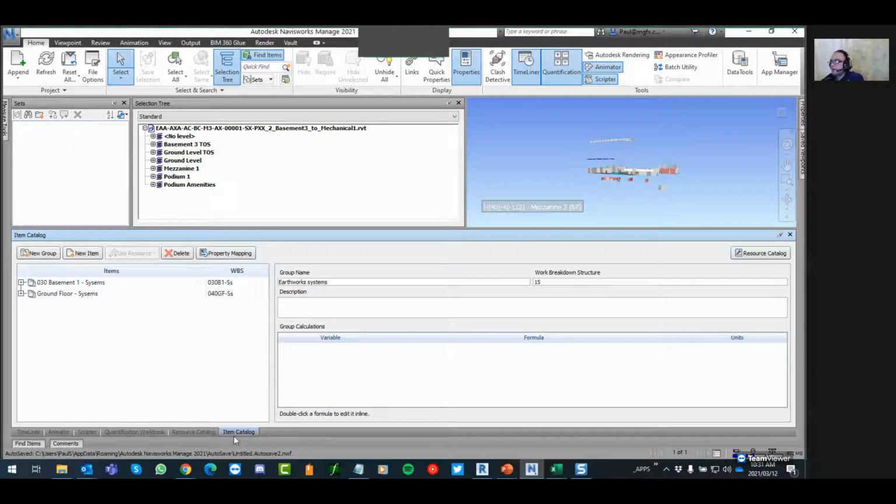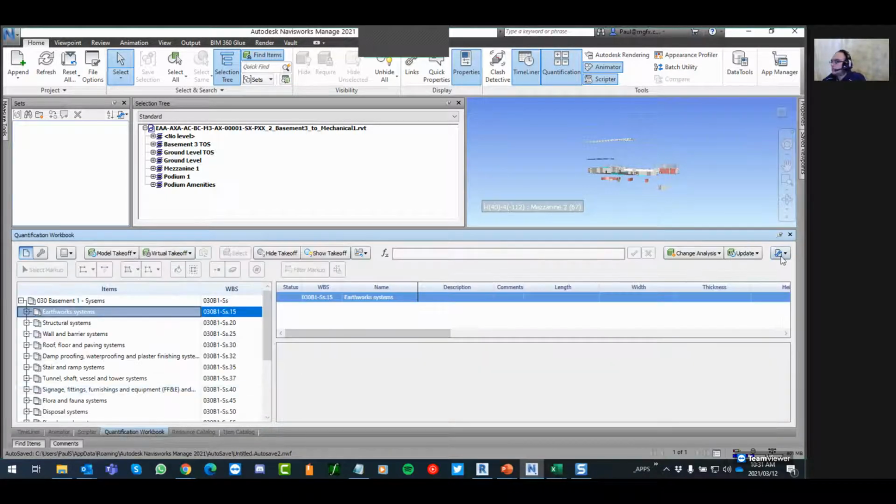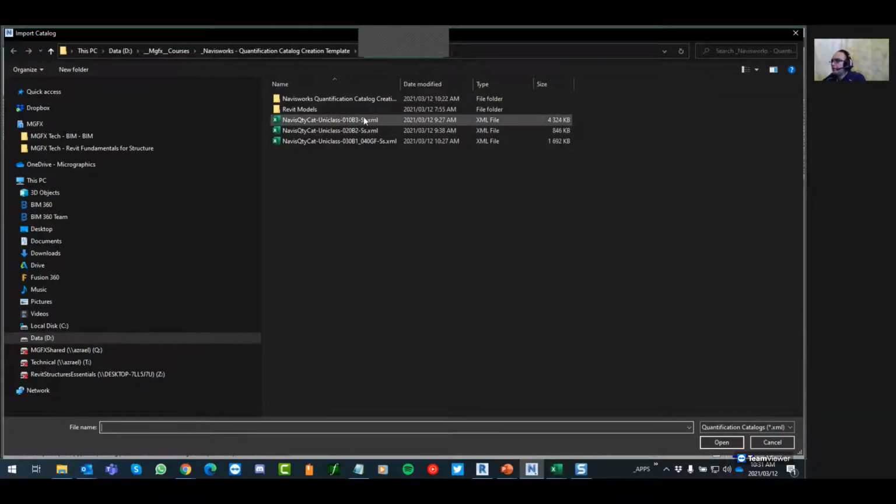It doesn't necessarily have to be a one-time process. One can also import other catalogs that one might have created earlier. There is basement 3.